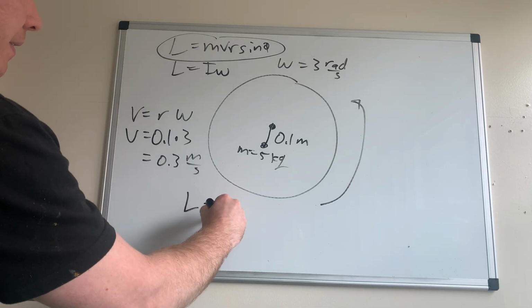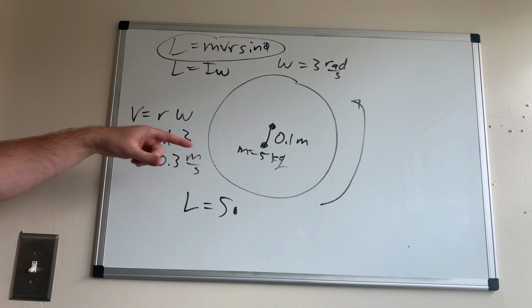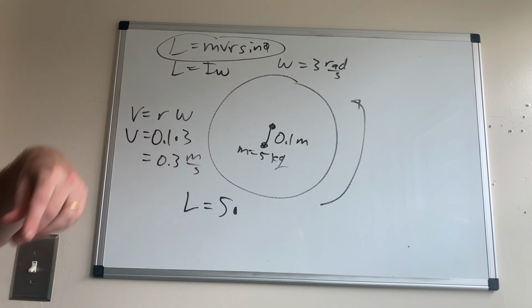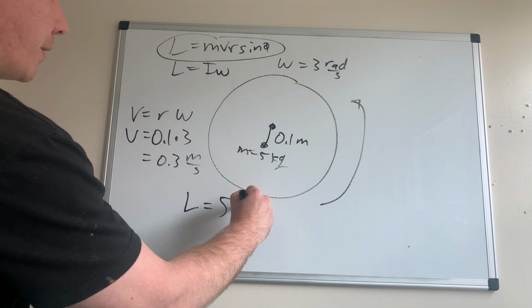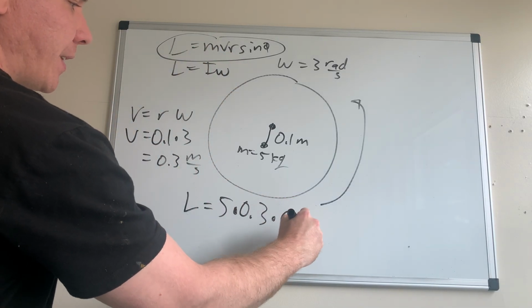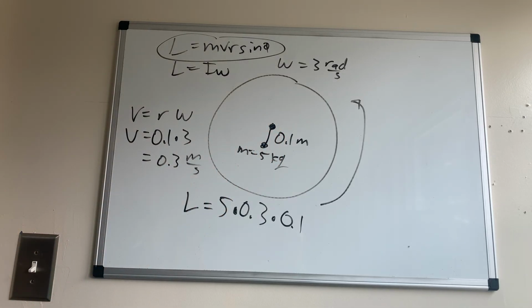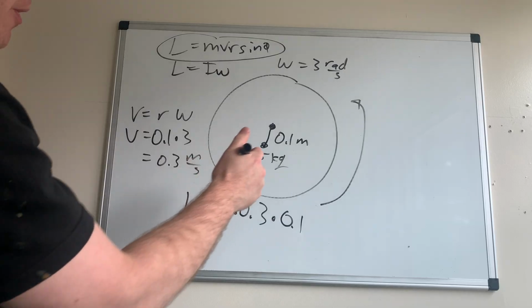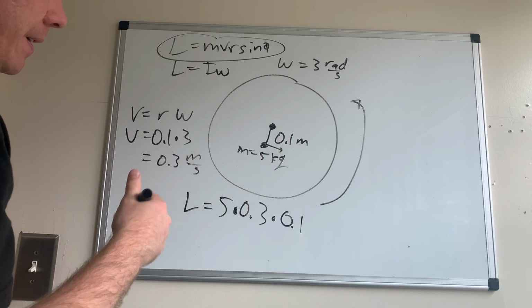And then I could just go ahead and substitute everything else. So the mass is 5 kilograms. Another thing that I should mention is we're assuming in the problem that the child is staying there and it's rotating at the same angular speed as the merry-go-round. So this is 5, this is 0.3. This r is again 0.1 because it's the distance from the point of rotation, or the axis of rotation, to the thing you're studying. And the linear speed is going to be perpendicular to this distance r because it's rotating.